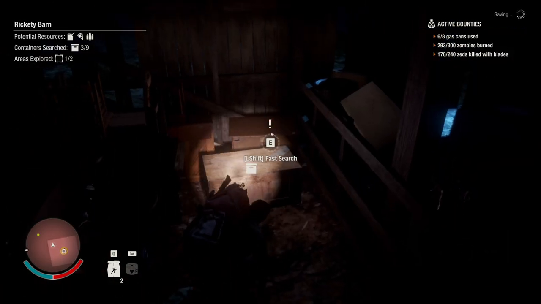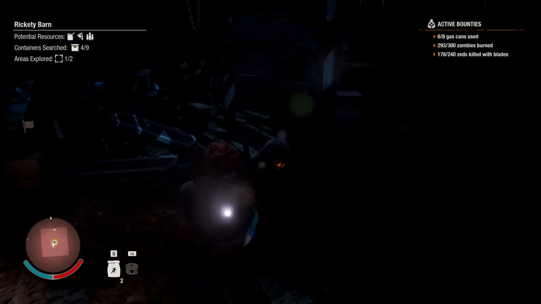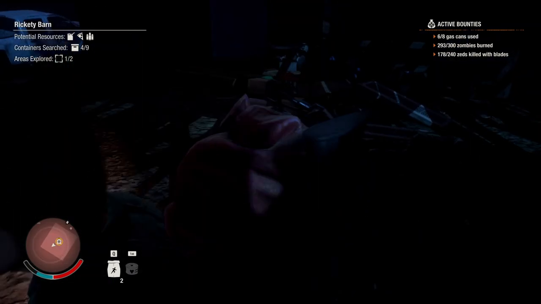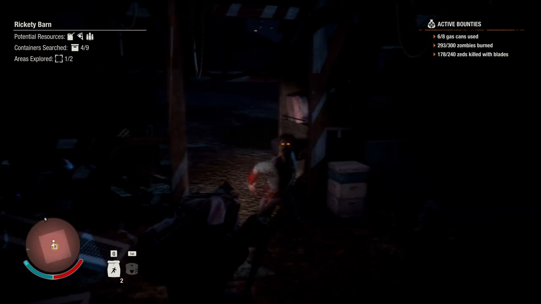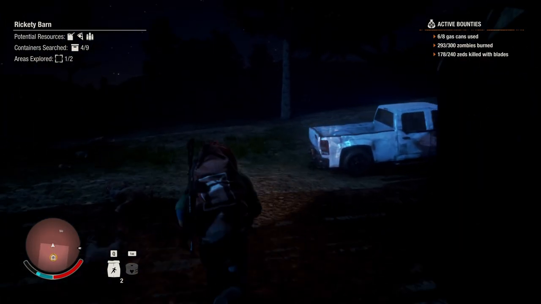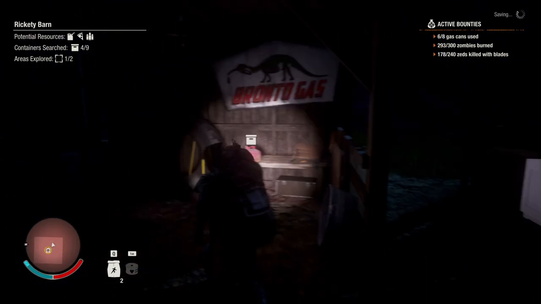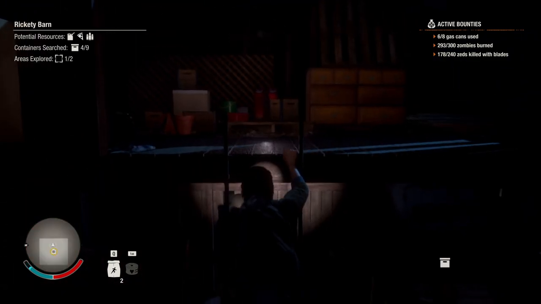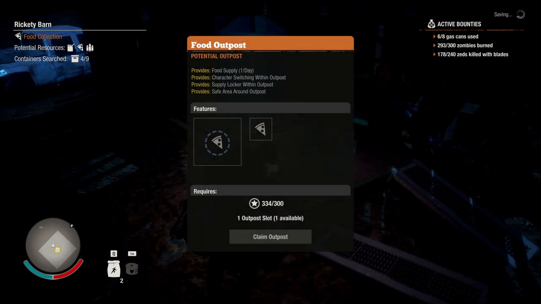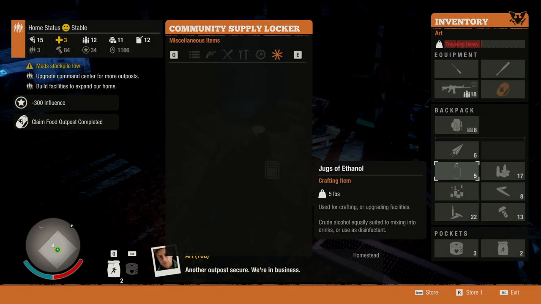That'll do. Yo, we're getting so many bullets, guys. Dude, this place has 9. Holy hell. That zombie didn't want to leave us. We actually will just claim an outpost here. Because this place has... Oh, it's not secure. My bad. We're secure. Now we're secure. This will give us plus one food a day. Yep. Another outpost secure. We're in business.